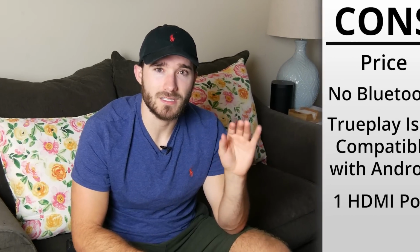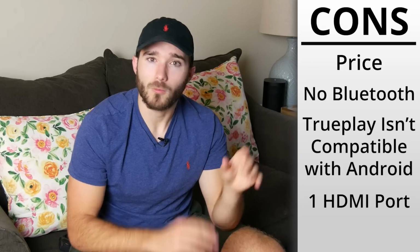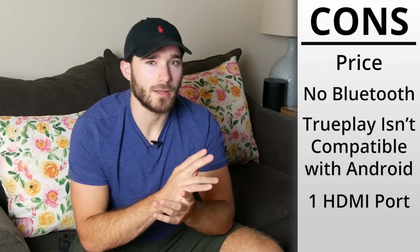I don't like the fact that the Sonos Arc only has a single HDMI port on it. So it does use an HDMI eARC port, which is great, so we get super high quality audio if your TV has an eARC port on it as well. But, you know, my TV only has 3 HDMI inputs on it, one of those being an HDMI ARC port. So now I only have 2 HDMI ports I can actually use for devices.